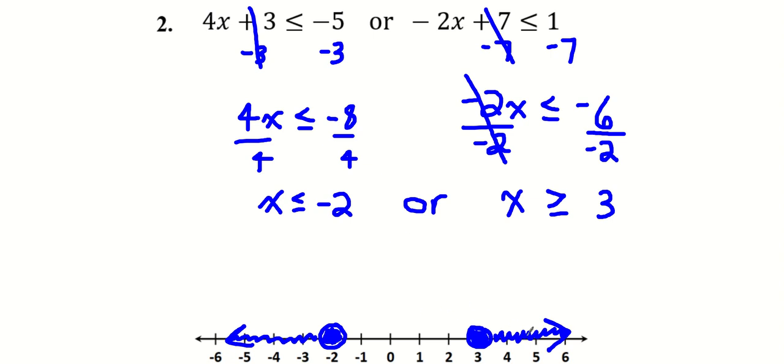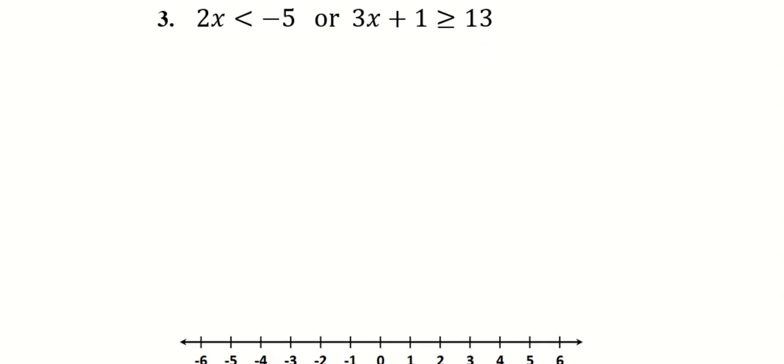And like I said, 2 ors in the water. Look at how this graph looks. Am I surprised? No way. Not even close. Another one, they're separate. The word is or, so I know what I'm expecting my graph to look like. Just got to get x by itself. We're going to divide both sides by 3.